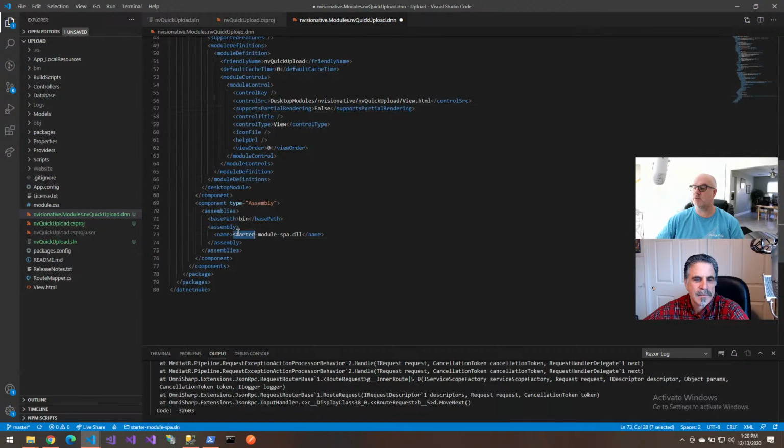And we're getting close. This one is the actual DLL name, so this would be EnvisionNative.Modules.nvQuickUpload.dll. I think that is actually it for this, so I'm going to save that.